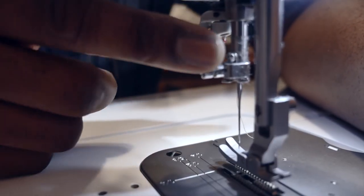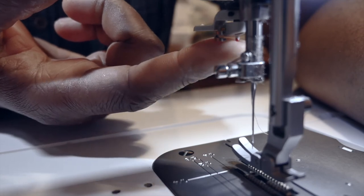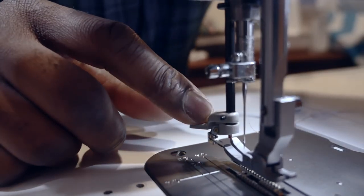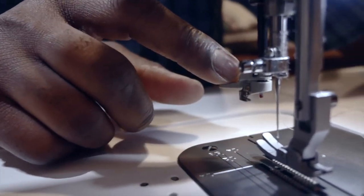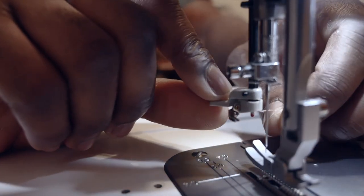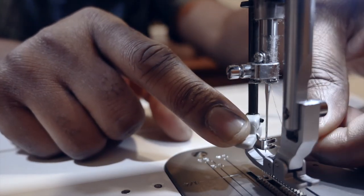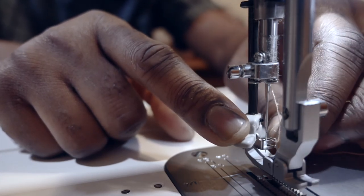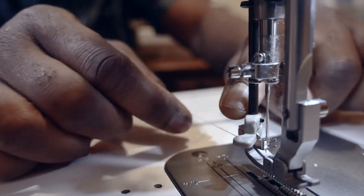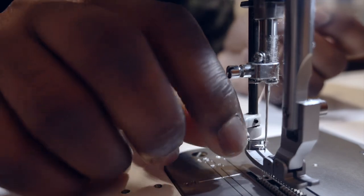I'm going to show you from the back of the machine so you can see how I did it. That little hook helps hold the thread in place and creates tension. Just make sure the thread is passing through both grooves, go behind the little red dot, hold the thread down to create tension, then release the needle threader and it will make that loop.